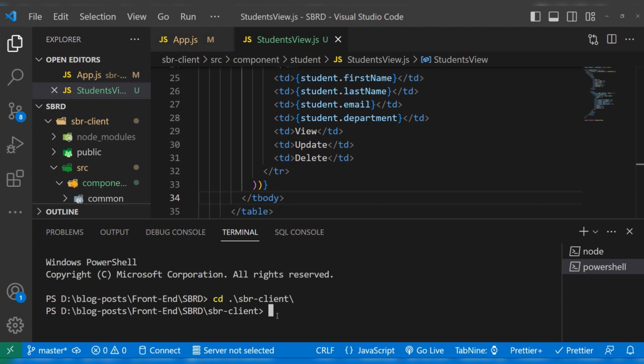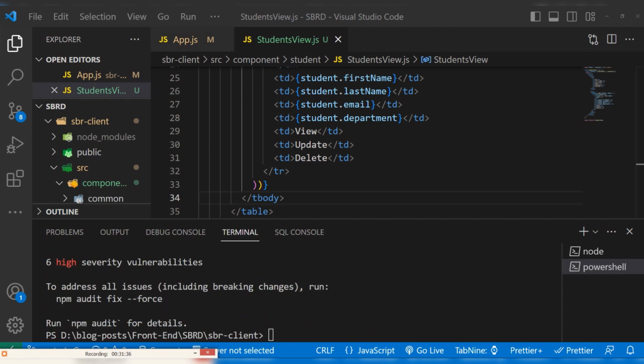So here we're just going to say npm i, the shortcut for install, then we just say axios like so, right? And hit enter. So this one is actually going to install Axios for us. We're going to pause this video for a while. When Axios finishes installing, then we're going to come back to continue our journey.